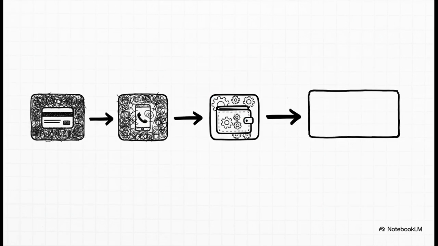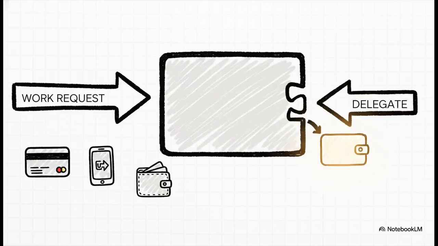Next up, we create our actual strategies. Each payment method, like credit card or UPI, gets its very own class. And each of these classes follows the blueprint from our interface, providing its own unique implementation for how to actually process a payment. And finally, we have the context. Now, I like to think of the context as the manager. Its job is to hold on to whichever payment strategy is currently selected. The manager doesn't know the messy details of how a credit card payment works, it just knows it has a job to do. When it's time to pay, it just delegates the request to whatever strategy object it's currently holding.